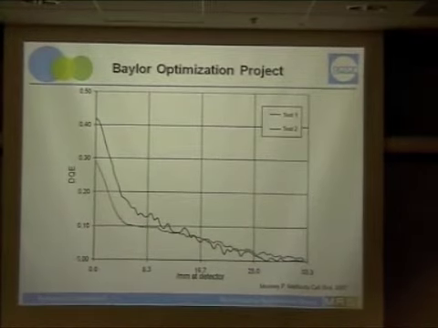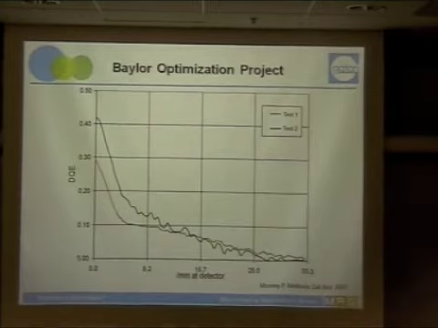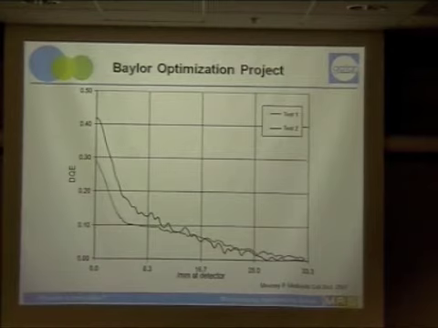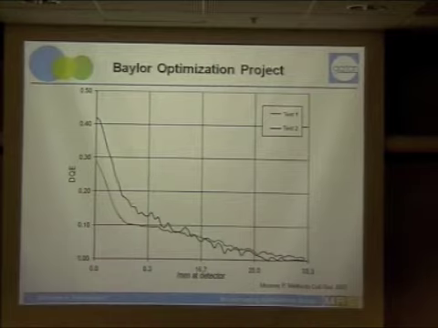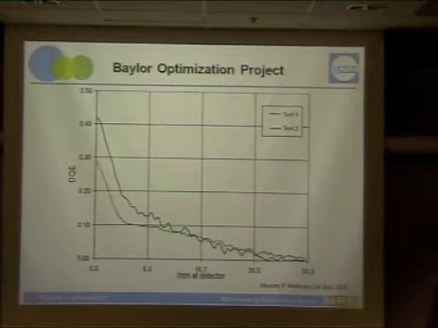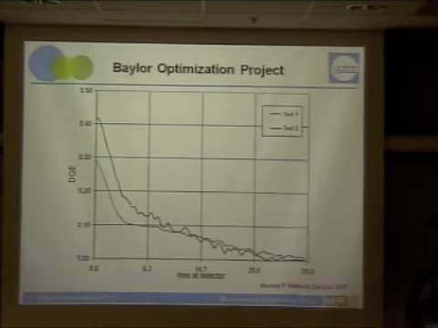I don't see the 0.5 cutoff in MTF as a hard and fast limit. It's a useful number, but the fact is that we use film way beyond where it has an MTF of 0.5, probably. If you're a materials scientist, you're probably not so concerned about the noise level of the camera, maybe more about the MTF than the DQE. So it does depend a little bit on exactly what you're doing with it. If you're doing electron diffraction, your criteria would probably be very different from lattice imaging or single particle imaging, for example.